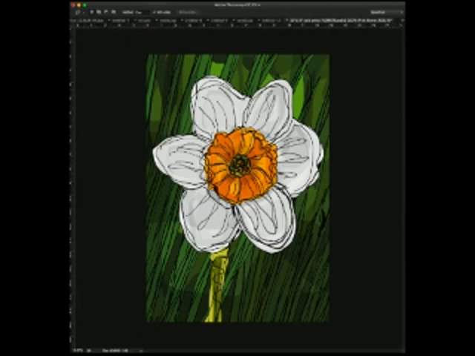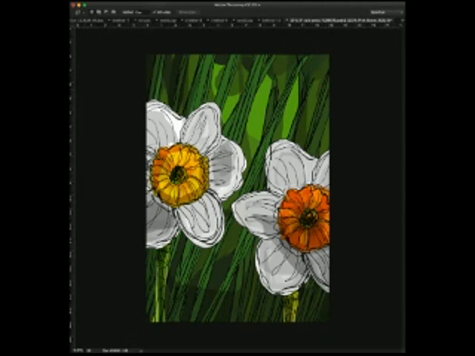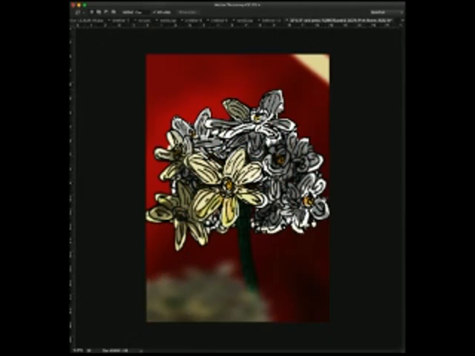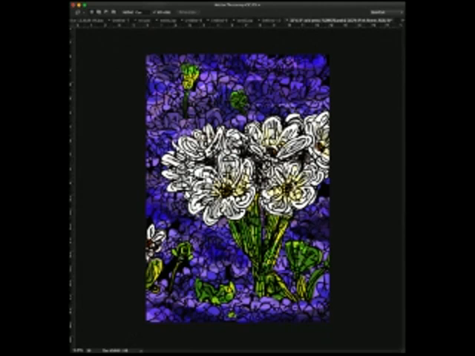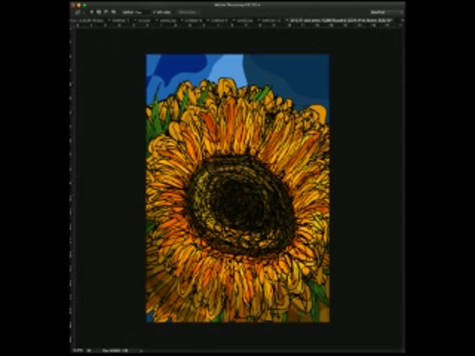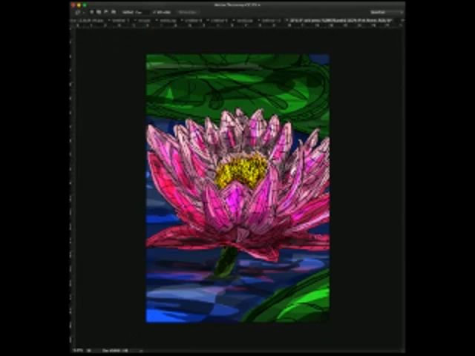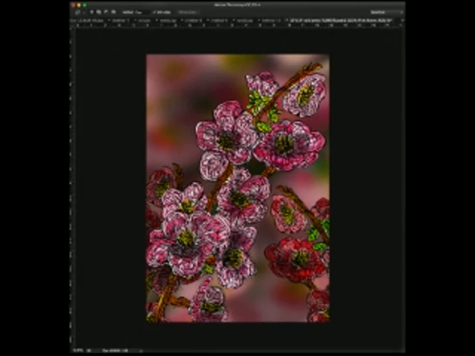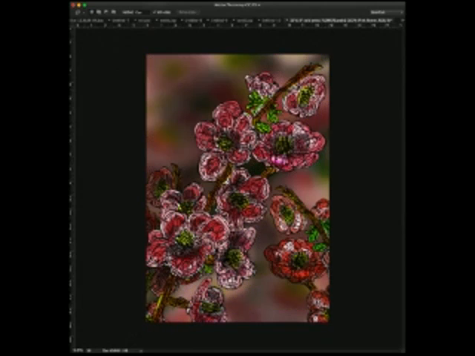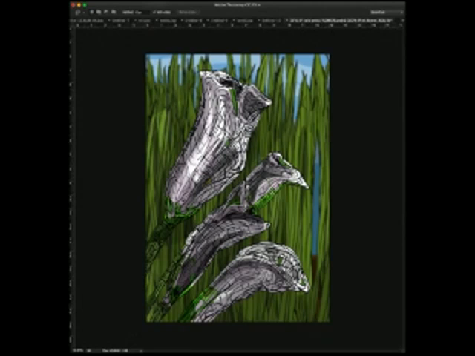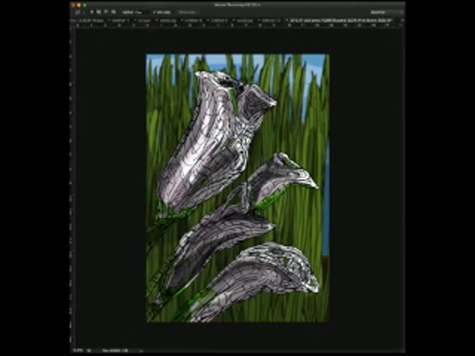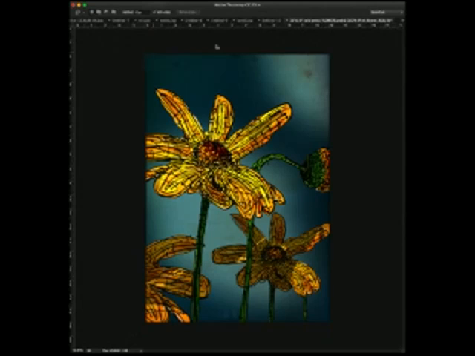Okay, so these are the Gerbers. This is Daisy. This is another Gerber. There's another one like this one. Blue flowers. This is sunflower. This is everyone's favorite, the orchid. This is a violet, iris, bunch of flowers. This is my favorite. I like that. Okay, let's go back to what we were talking about.